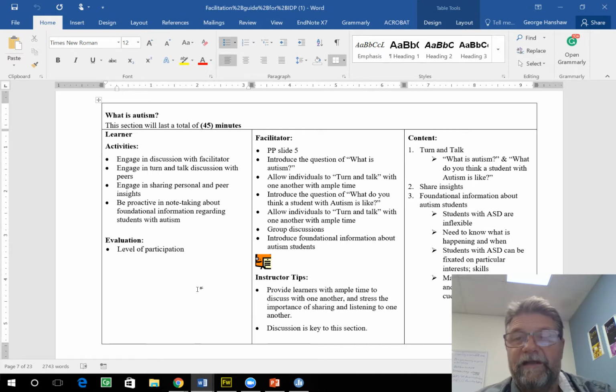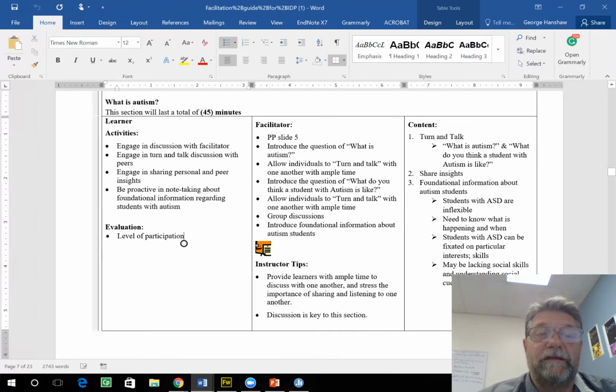Because what we want to have happen is when different instructors are given this, the overall goals of the course are met. They're going to have their own take on it, their own personality, of course, but we want the objectives and everything to be met. This is how they will be met. Will the turn and talk look different between people? Absolutely, and that's okay. But for us designing it, that's what we want.